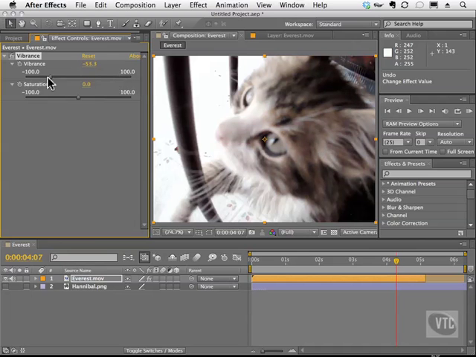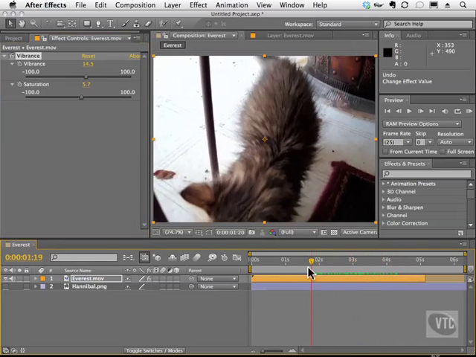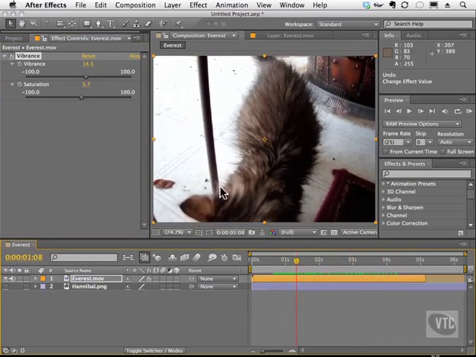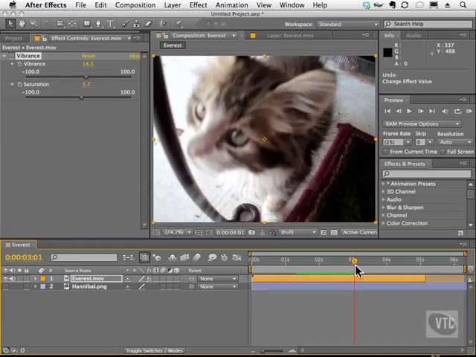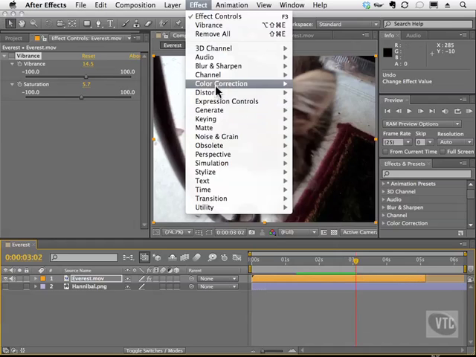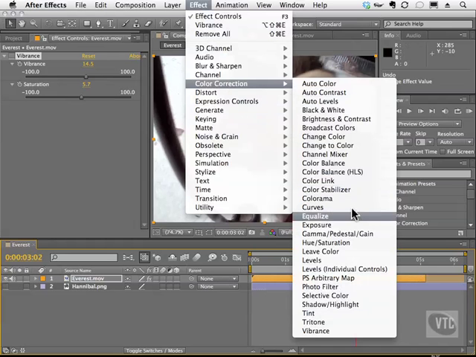So you would make it look more alive. So as you can see here, this is kind of boring. And now I'm just giving it a little bit more punch. And I can take this saturation and kick it a little further. So I can really show the color in her fur, by the way. So I can just take these sliders and gently nudge it, and I can see more pink in her nose and along her eyes. So as you can see here, it looks much, much better than it did before. I'll actually go ahead and click on this FX to hide to show you the difference. Okay, so those are just a few of the 1.7 trillion color correction tools you have available to you inside of After Effects.